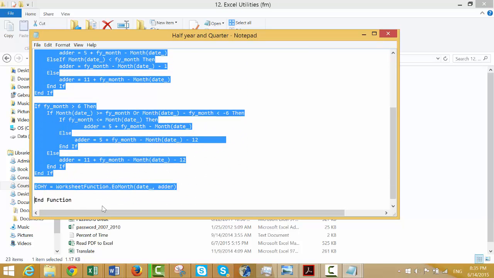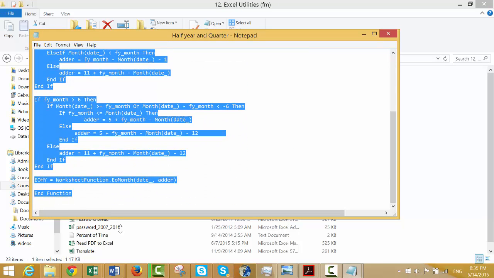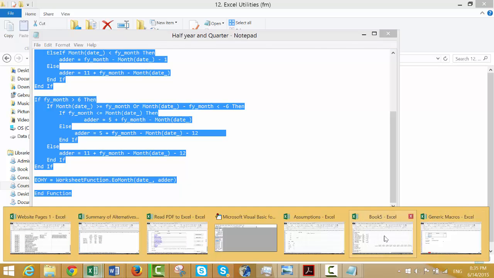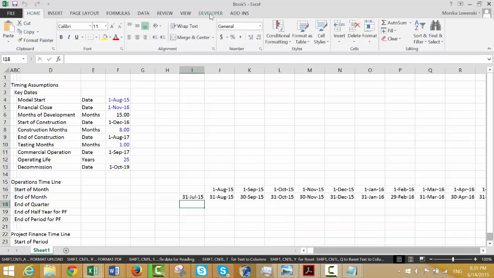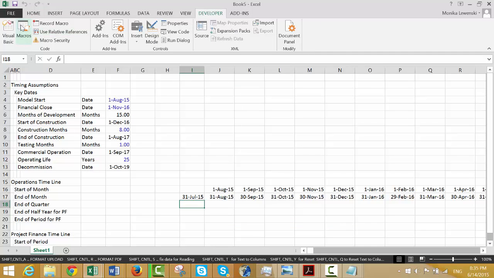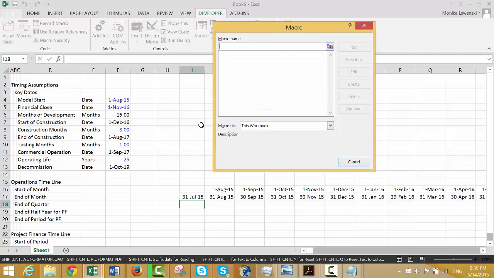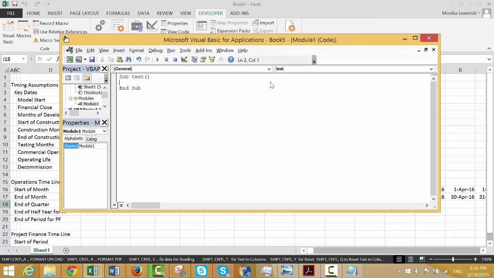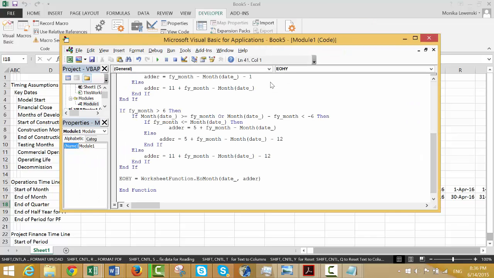So here's what I would do. Just copy this and then go back to your model and go to the developer, go to macros. Oh, we don't have any in this one. Okay, we'll just make something and then copy it.